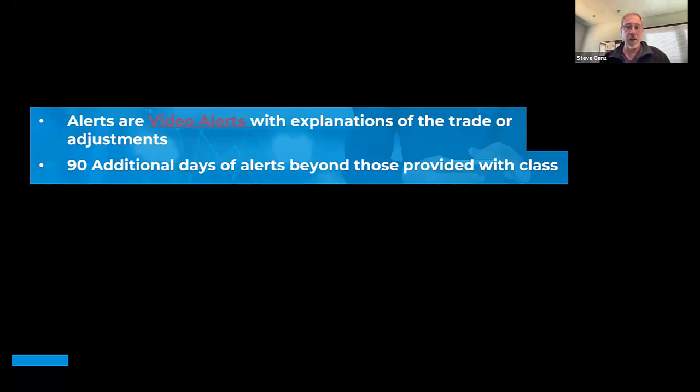So in other words, maybe I had on a big butterfly and somebody sent out an alert to make an adjustment. I put in the order, it didn't get filled or whatever, and I forgot about it. And then I go and I put in another adjustment that comes a few days later. Well, I'm adjusting something that didn't have the first adjustment properly applied to it, but I didn't really know that because I didn't see the person's diagram. I just saw 3 numbers come my way. So there were times when we got into a weekly session, and I'm seeing what the instructor was showing as what their diagram looked like. And I look at my diagram, it's like, oh my gosh, mine doesn't look anything like theirs. What did I do? And then of course you're racking your brain trying to figure it out.